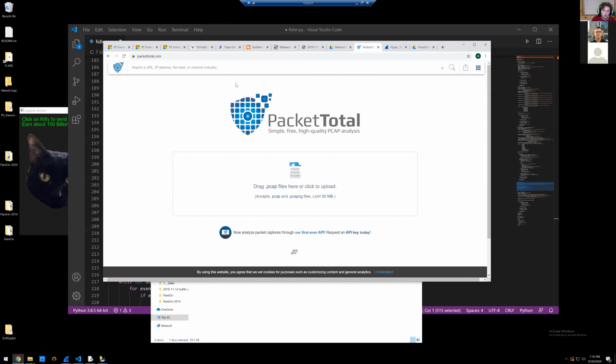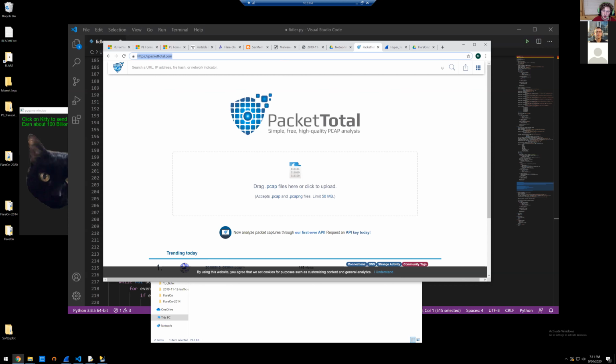You can go to that if you're curious. This one's really cool because it does a lot more and a lot less than WireShark does. You can still look at the individual packets and see the different statistics for them, but it's not quite as thorough and low level. Packet Total has other built-in services for analyzing those network traffic captures, or PCAPs.